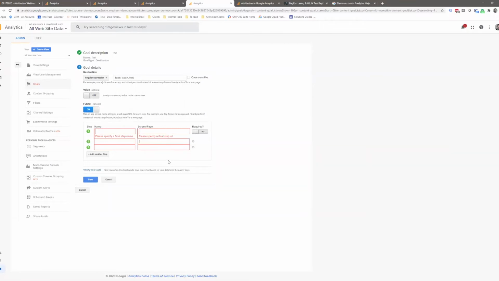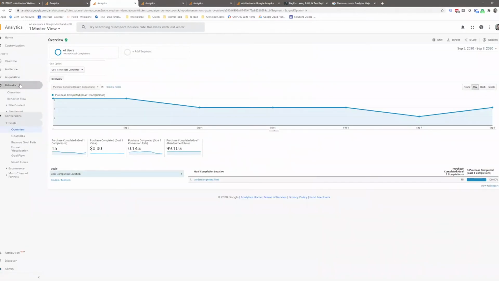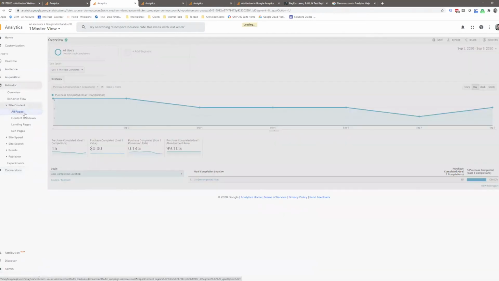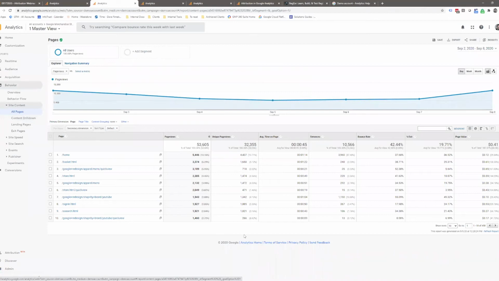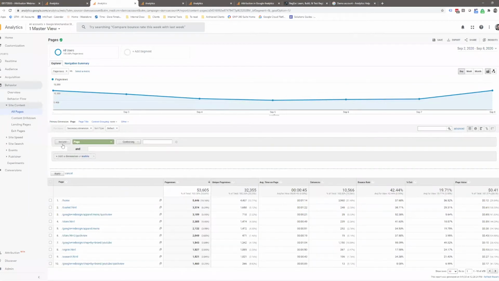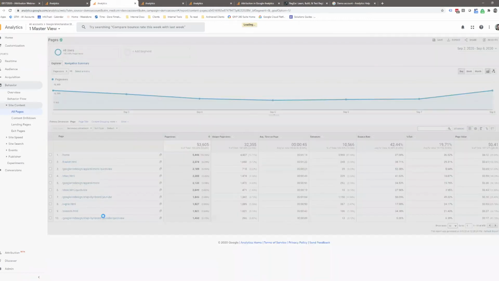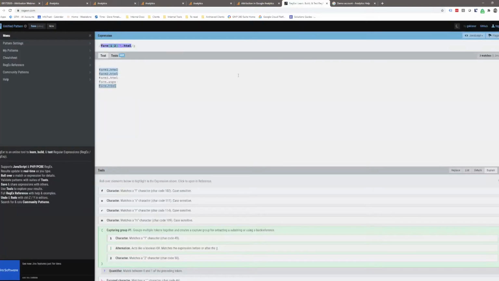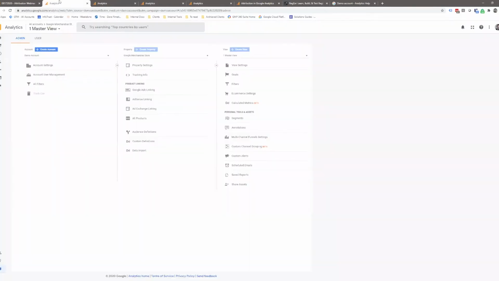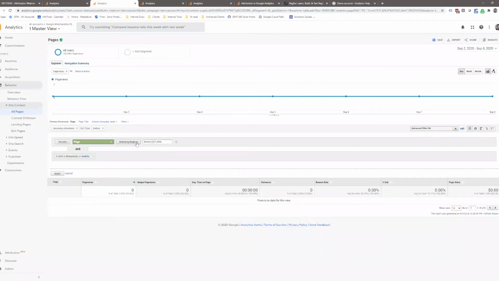If you are having problems with your goals converting properly, 9 times out of 10, I find that the regular expression that was created was incorrect. I would highly recommend, before you create a destination goal, one of the tricks that I do is navigate over to the behavior, site content reports, and go to all pages. This will show you all of the page views that are happening. If you click advanced over here, you can take that regular expression you created, drop it into there and apply it. Any of the pages that show up in this report would be pages that things are converting on. So as you're building and testing these regular expressions, grab it from whatever you're developing it in and drop it into this little search box. So essentially you're emulating what the goal is going to be detecting.